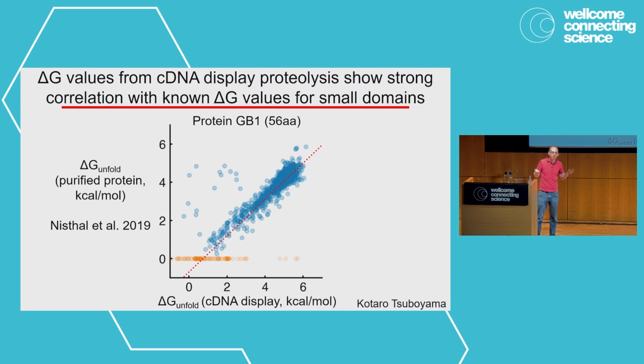So, does this work? Like, how does this compare to measuring one protein using a traditional biophysical assay? What I'm showing here are data from Alex Nisthal, who, when working in Steve Mayo's lab, designed a robotic system to individually purify each different mutant of protein GB1 and do a traditional chemical denaturation assay. And so these are their stabilities measured one at a time, and these are our stabilities measured using this proteolysis approach. And you can see that they're very consistent with each other, with some outliers that we could talk about in the questions if you're interested.